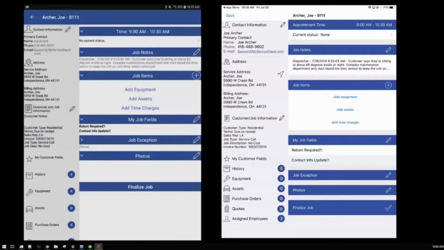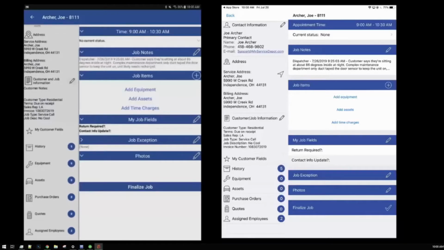And for the next section that we have in here, this is more specific information about this customer. So on both sides of our iFleet devices there, we've got a couple of new sections that we haven't looked at yet. The very first one is going to be your customer fields. Customer fields are basically static information about your customer, usually site access information, special instructions, and things of that nature.